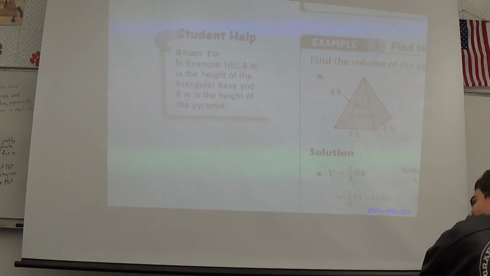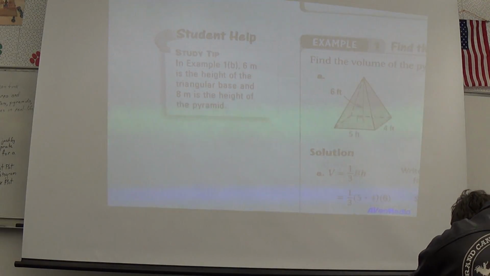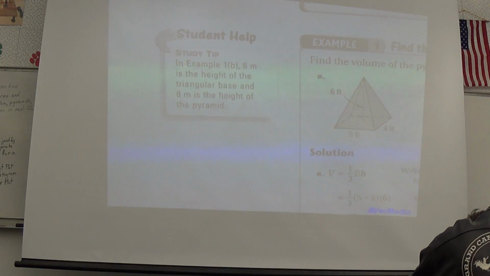Make sure that if it asks you if something is surface area, you write surface area. If they ask you if it's volume, you write volume. We are not dealing with area, we're dealing with surface area and volume. Make sure you do that. There are no red lines on this one, so I don't need to make any adjustments. There are no sketches on this one either. So it's just straight problems 1 through number 26.